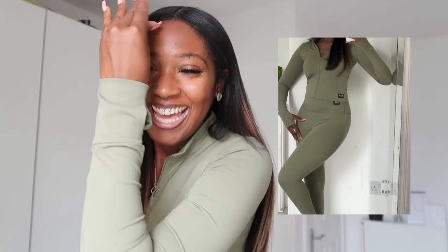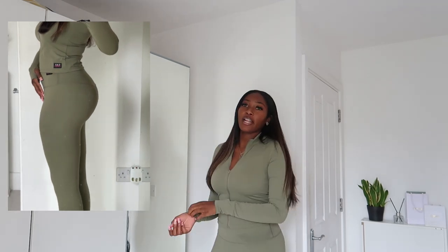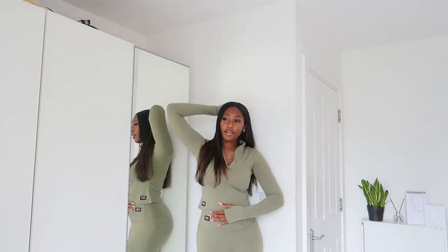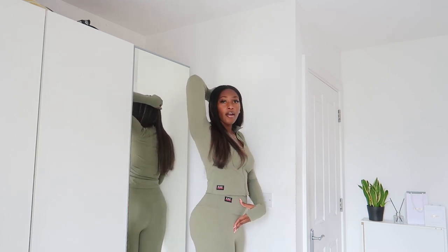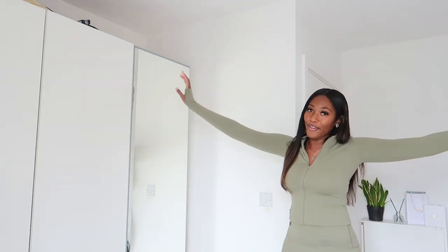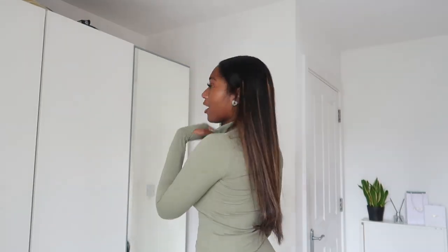This is the Cast set in Sage. The sage color is real cute — it's a vibe. I feel like the sage color gives brunch energy, like a matcha iced latte with oat milk and vanilla syrup — that's what sage is giving. It also has the original cast logo. I'll step back so you can see it, and I'll be including a video on screen as always.